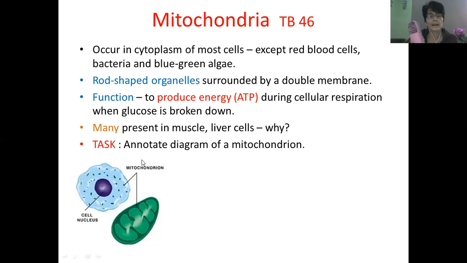All right, now the diagram I'm going to show you just now, but at the bottom here, you can see there's a little cell, there's the nucleus, and they've drawn all these little mitochondria in green. We know that mitochondria are not green, neither are they pink. Oh, just one thing to mention here. Between the 2 membranes, there's a mitochondrial space. Okay, but you don't need to know that.